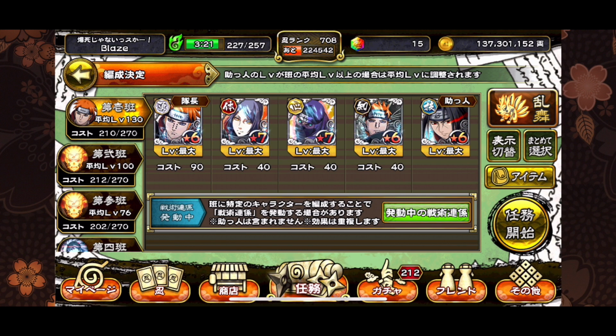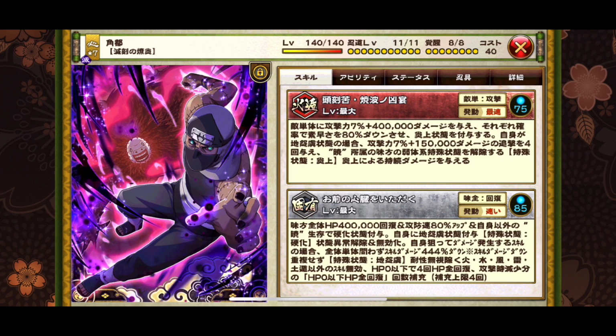Now let me tell you guys what this team kind of does right here. Not this team, but this Hidan right here. I don't know why I just had a brain freeze like that. That was weird. But his first skill is Fire, Searing Migraine, Feast of Burning Waves.